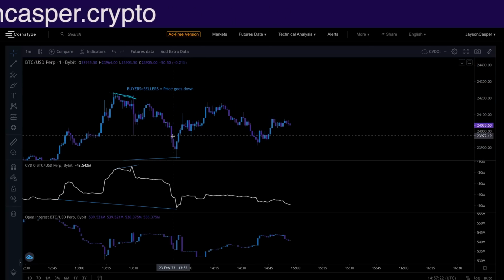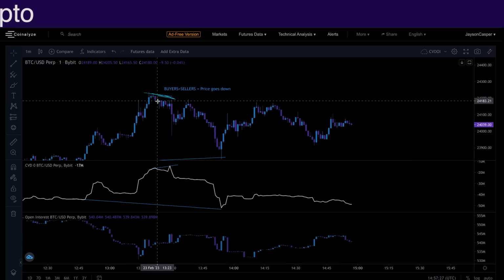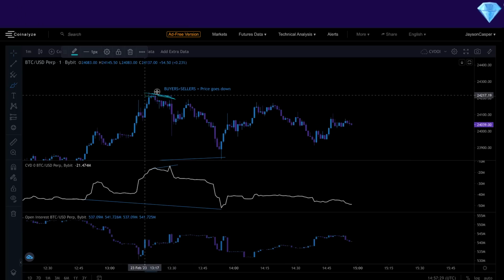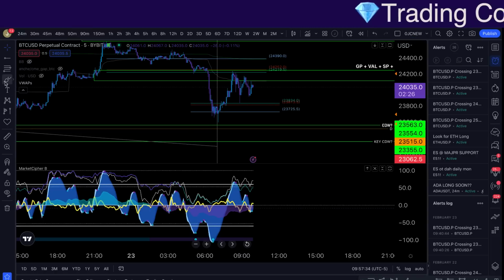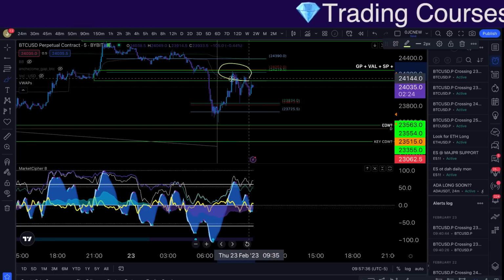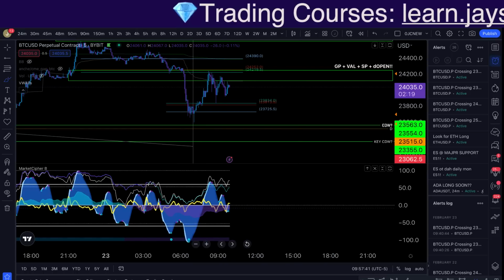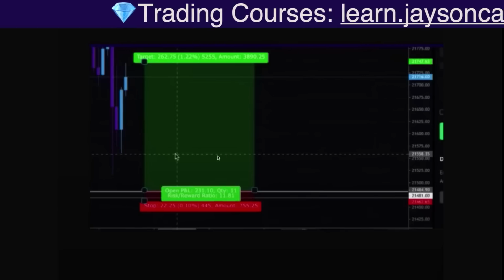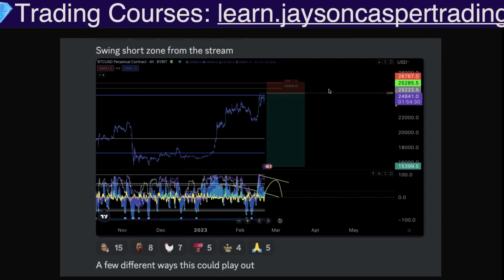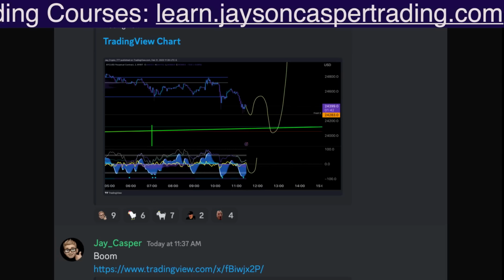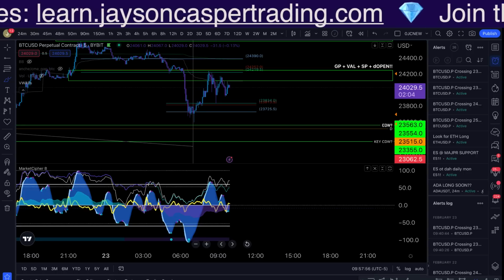Now, the way we can tell that this is going on is by looking at our CVD and our open interest. If you see that price has come up to a key zone of resistance, which it had, because, by the way, this was a key level of resistance, which we gave in the Casper Crew VIP Discord this morning when we were looking for our trading levels. In the Casper Crew VIP Discord, we gave the exact swing long from 21.4. We gave the exact swing high from 25.85. These are both the swing trades I still have open right now. And we take scalp trades in here as well. So this was a key level that we had on our chart, a key level of resistance.